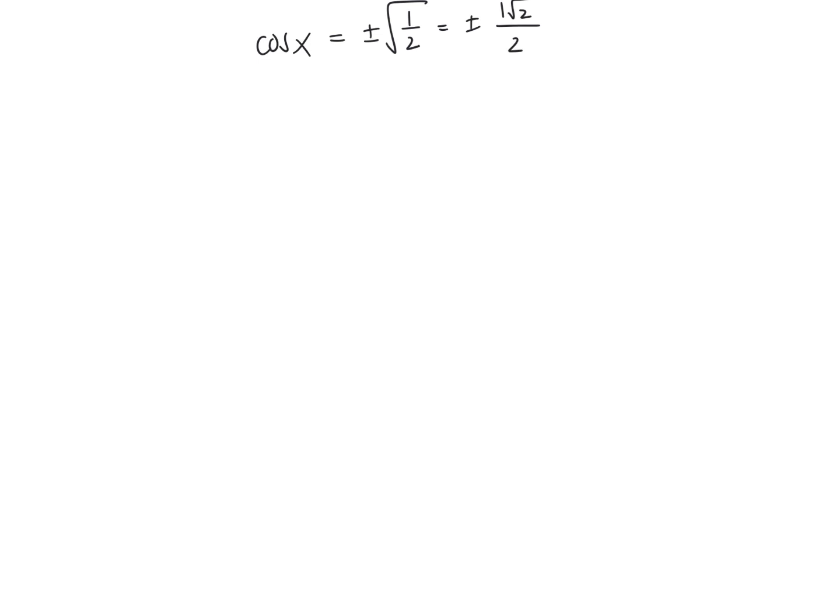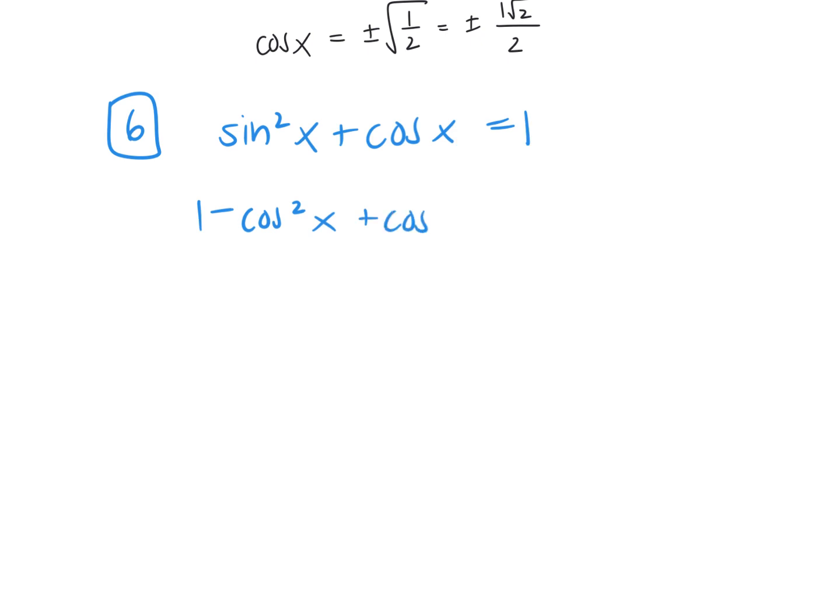Okay, I would go ahead and choose to rewrite sine squared in terms of cosines because I've got an identity for that, number 9. So I could rewrite this as 1 minus cosine squared plus cosine equals 1. Can I get rid of those 1s? Sure can. And now I'm just left with a negative cosine squared plus cosine of x is equal to 0.